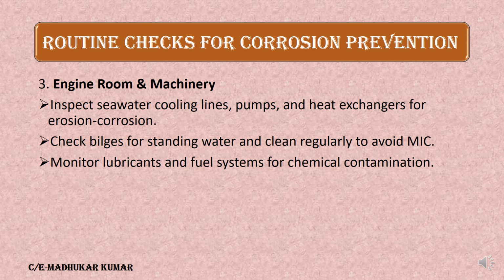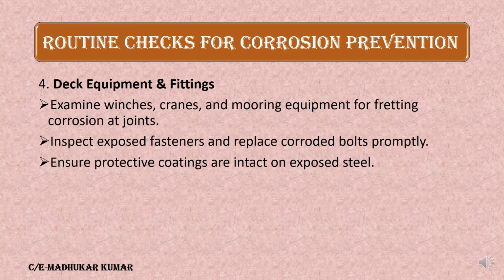Lubricants, fuel system, chemical contamination. Normal housekeeping practices will reduce the corrosion, I must say. Normal watchkeeping will reduce the corrosion part, I must say. So these are very important. Deck equipment and fittings: yes, very important is your visual examination. Winches, cranes, mooring winches, windlass. So you can see the joints, and yes, mechanical wear is also there.